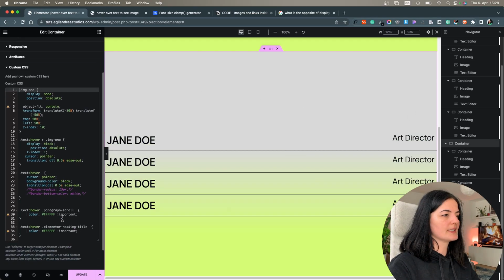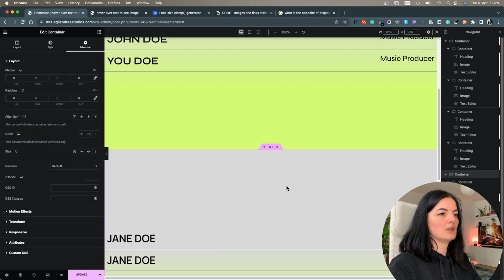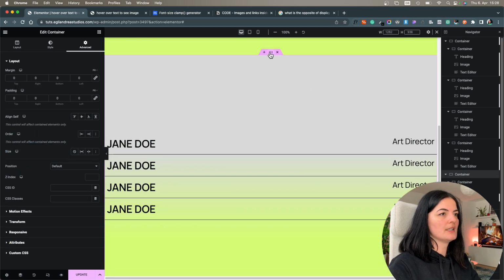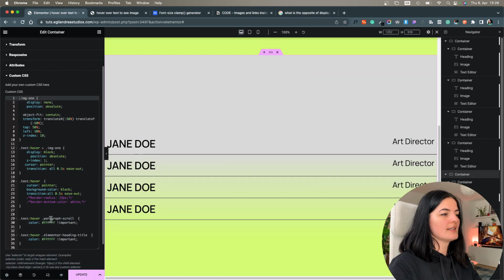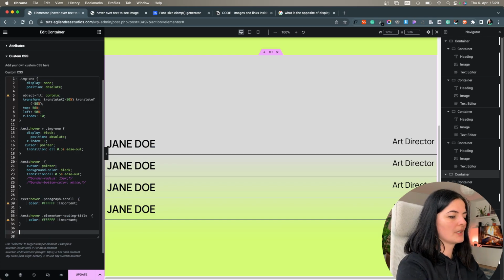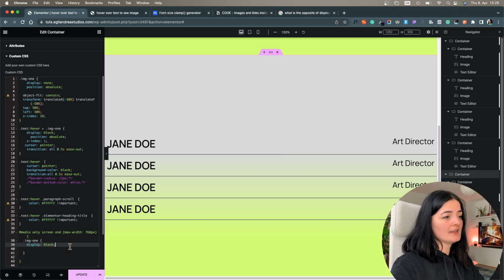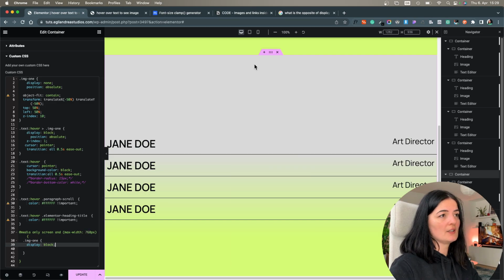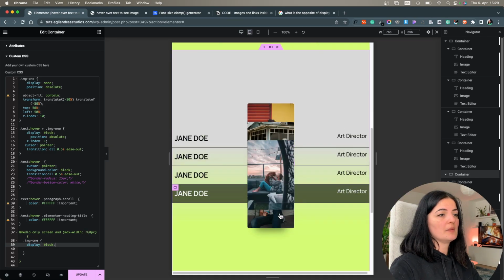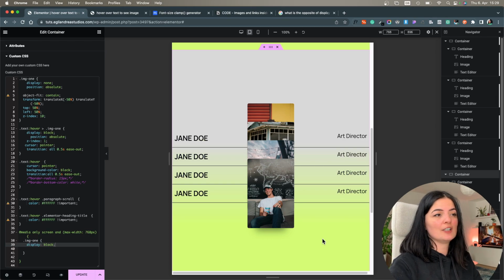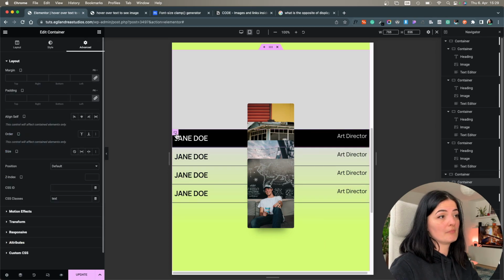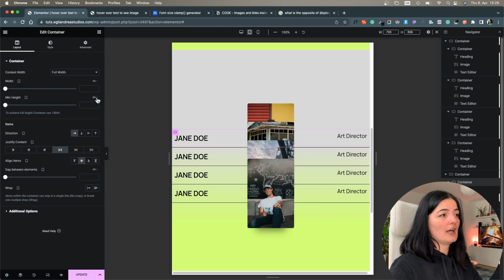Let's go to custom CSS, and let's add a media query. So this is the media query that I am talking about that will make the images show on tablets. So basically the max width of 768, which is the tablet size, the images will show. And as I said, you will need to maybe just give this container a height. Let's see how we can make this work.